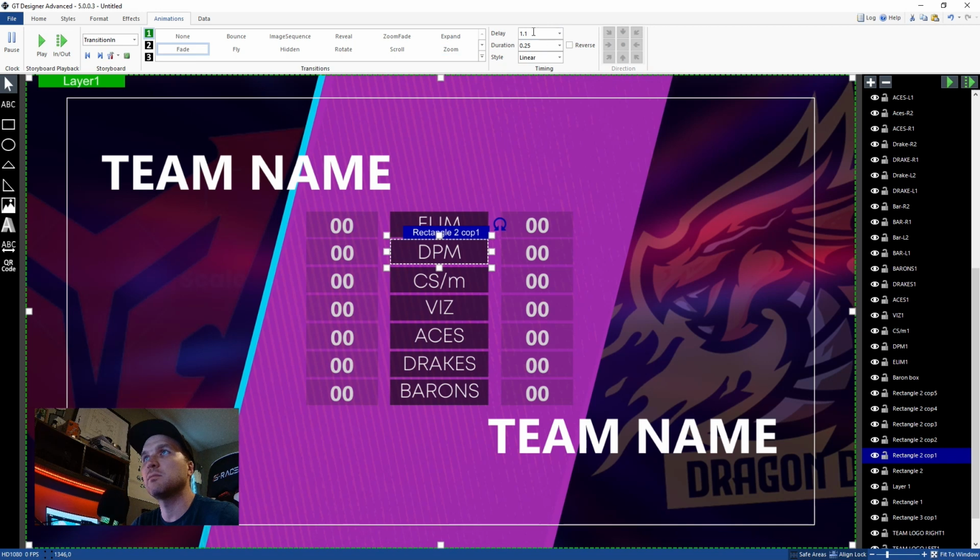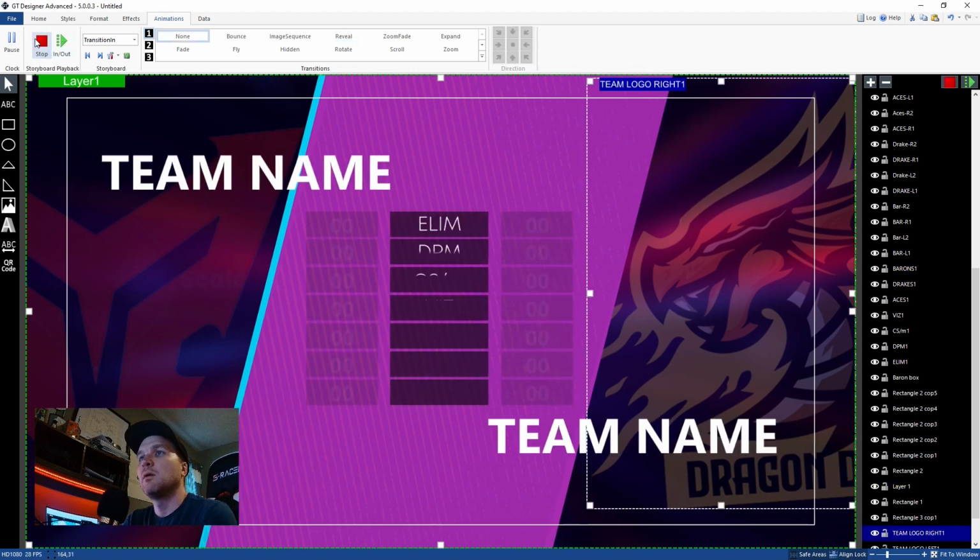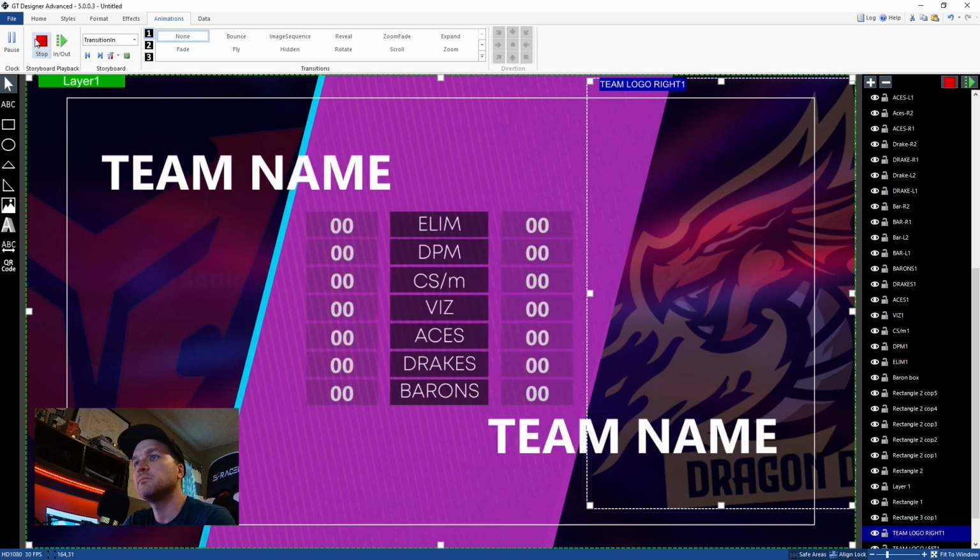start at the top, work our way down. 2. Uh-oh. There we go. 1.3, 1.3. All right, we'll give it a little bit of time between. So it'll be like a little ladder. I think it just did 0.5. I did. All right, now let's see what happens. That's pretty fun. That's pretty cool.